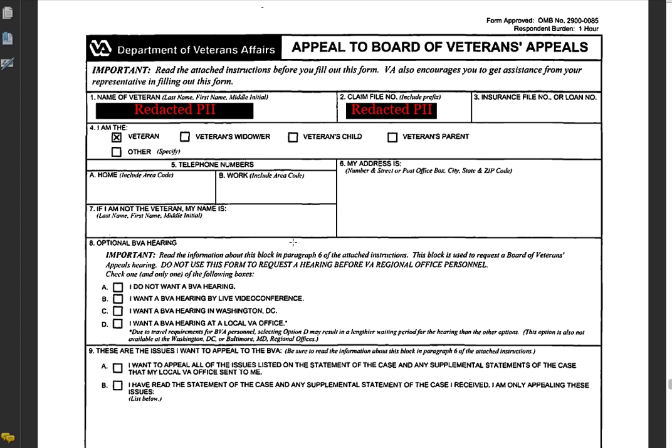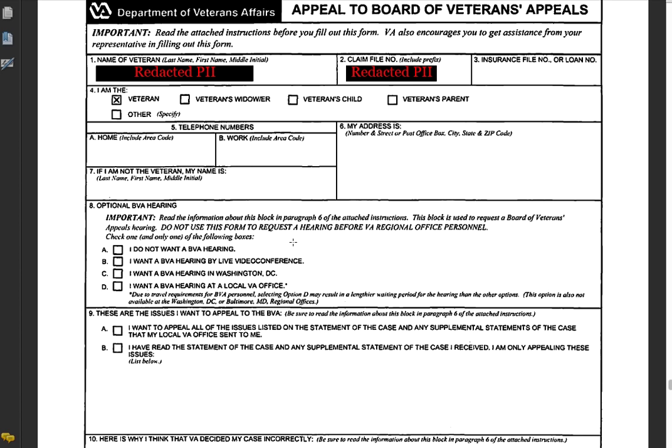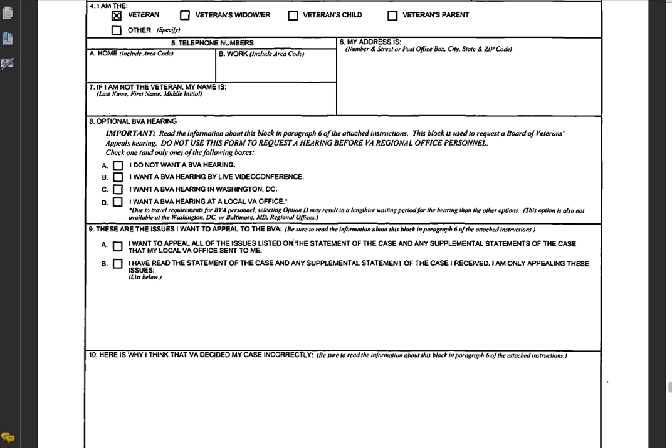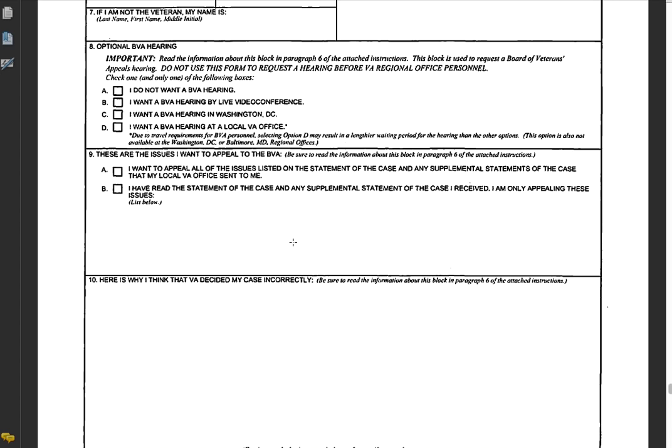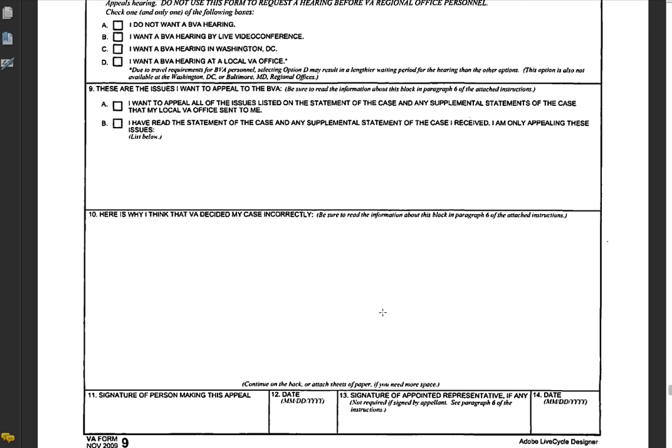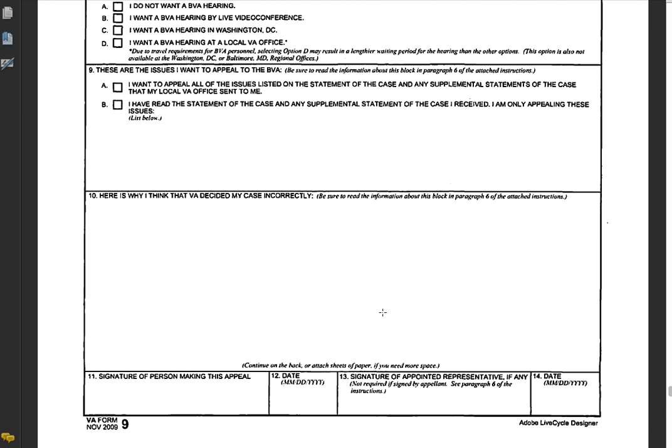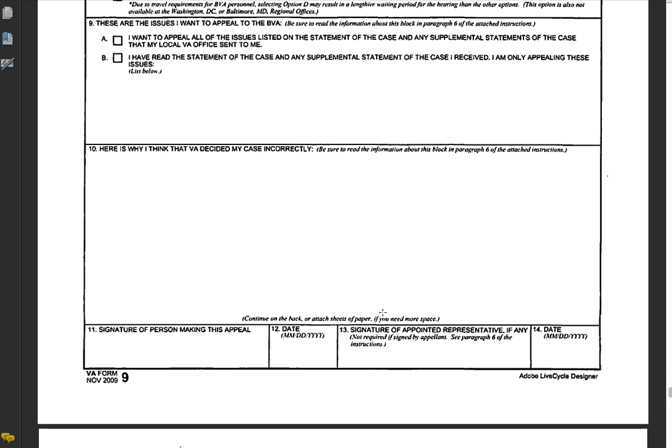board. Now, the VA often administratively denies claims when you submit something and it's not on the form they like. So when in doubt, use the form. What I do is I'll put in this little section here in block 10, I'll say, this area is just too small to put my entire argument. See continuation pages. And then I'll label the continuation pages, date them, and sign them all.